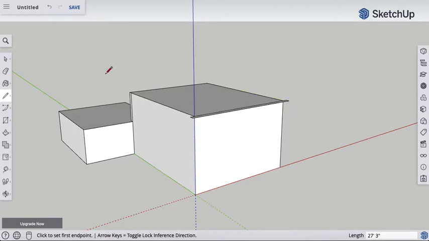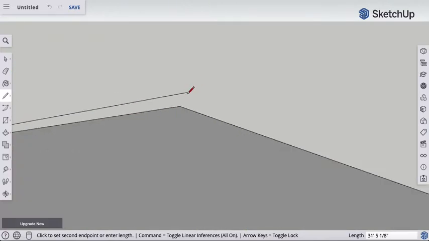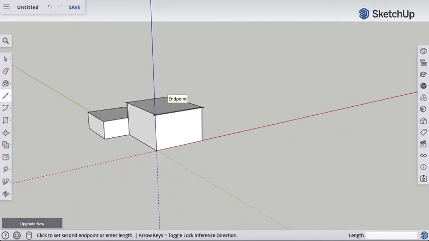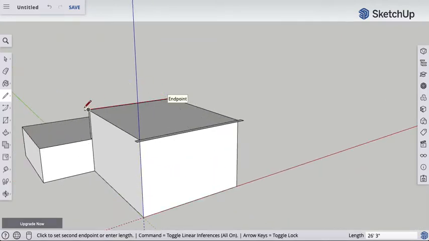In the back, the overhang is not as big. It's actually 6 inches. I don't know if I call it out, but it's the same as the garage. 1, 2, enter. I go back 6, enter. I just go here, escape. I go 12 inches out. I go back 6. I should be able to just connect the dots.